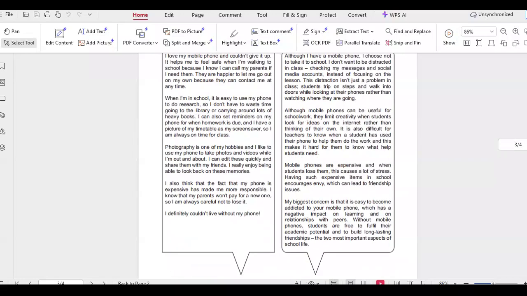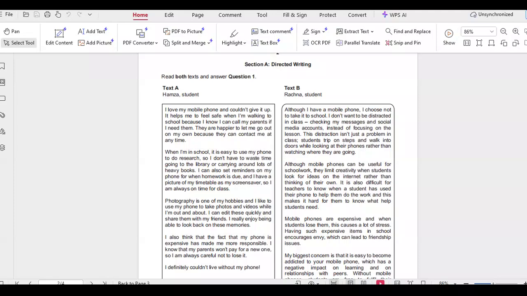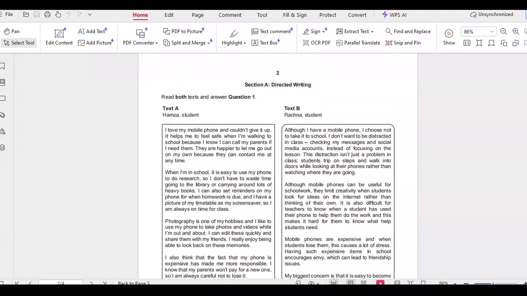There are a few specific genres that have been prescribed by the examiner in your syllabus, and the genres included in your directed writing section are: number 1, formal or informal letter; number 2, formal or informal email; number 3, speech; number 4, article; number 5, blog post; and number 6, report. There is no specific pattern of which genre is going to come in which year. This is totally finalized by the examiner, and whatever genre has been given to us, we are restricted to attempt it.